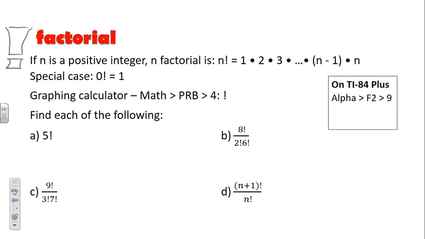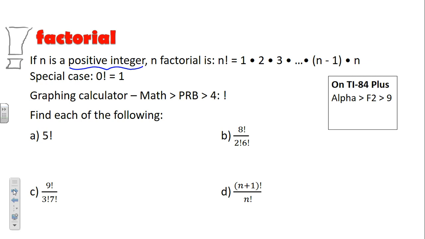Does that make sense? So I'm not going to ask you to ever formally write the definition of factorial, just to be able to use it. Okay, and most of us will go from the top down. All right, so special case, 0 factorial is 1, even though there's nothing below it, right? And n factorial is only defined for positive integers. Okay, we can't use it with negatives, can't use it with decimals, only positive counting numbers.